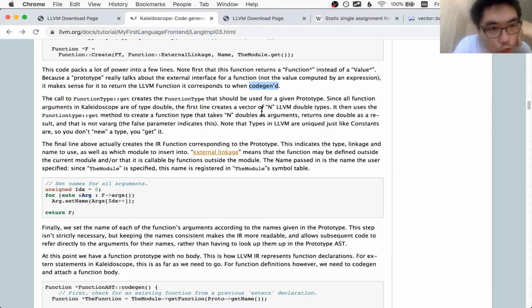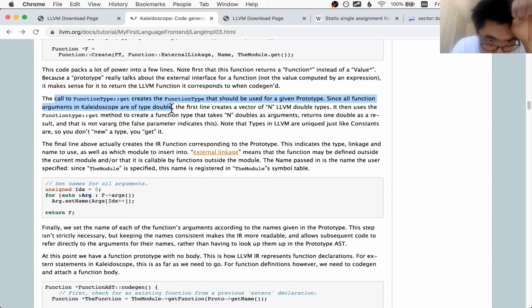Since all function arguments to Kaleidoscope are of type double, the first line creates a vector of n LLVM double types. It then uses the function type get method to create a function type that takes n doubles as arguments, returns one double as a result, and that is not var arg.